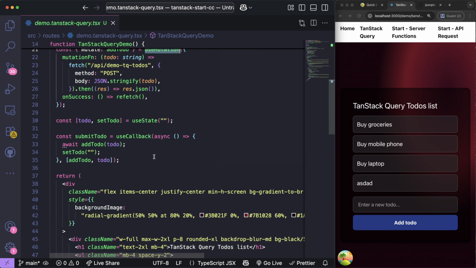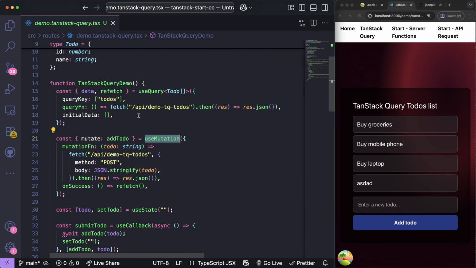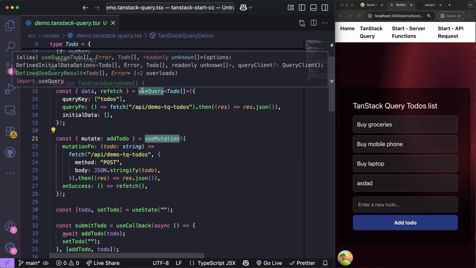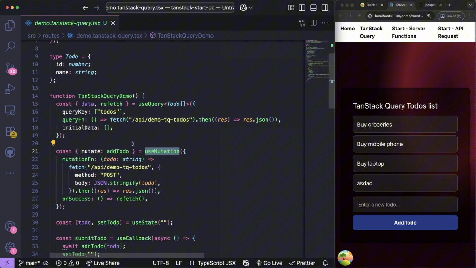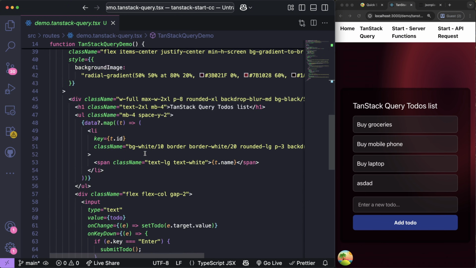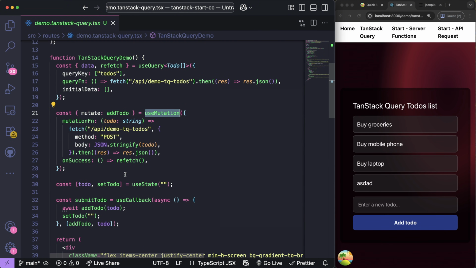So if you're not familiar with TanStack Query, I have a crash course on it. If you want to check it out, it's one of the best ways to fetch data, handle caching, and handle the server state of your application. So I highly recommend that you get familiar with it. But to integrate it into TanStack Start, it makes it, in my opinion, such that your components are more well organized.